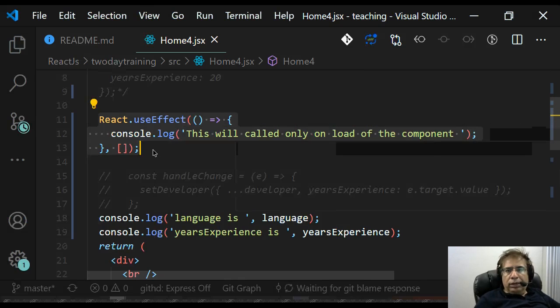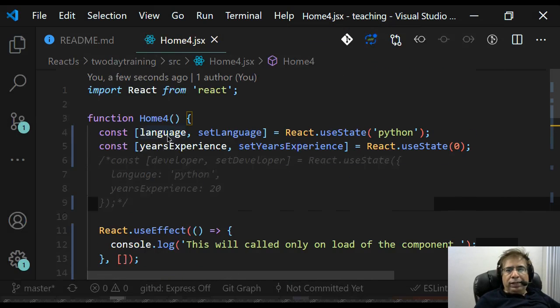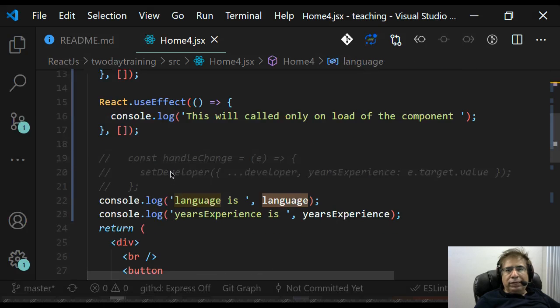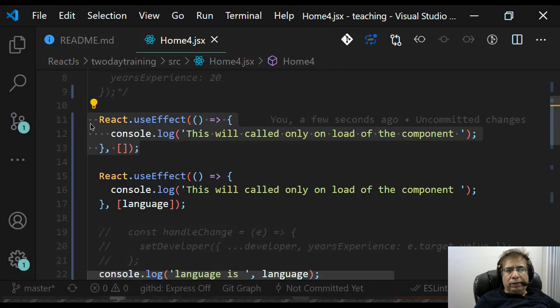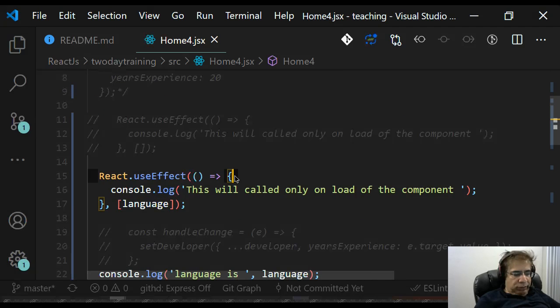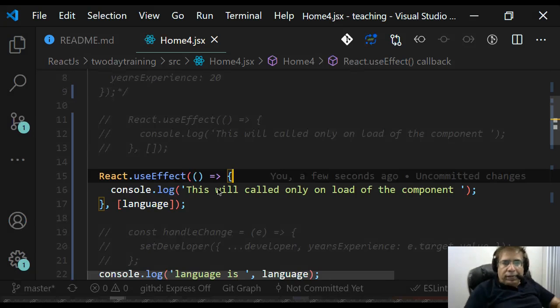Okay, so let's copy this in the useEffect, and I create another useEffect, and this useEffect will be called only when there is a change in the language. Since I want to track language, I will pass language in the rectangular bracket. Right now I'm commenting the first useEffect, and I'm uncommenting only the second useEffect.